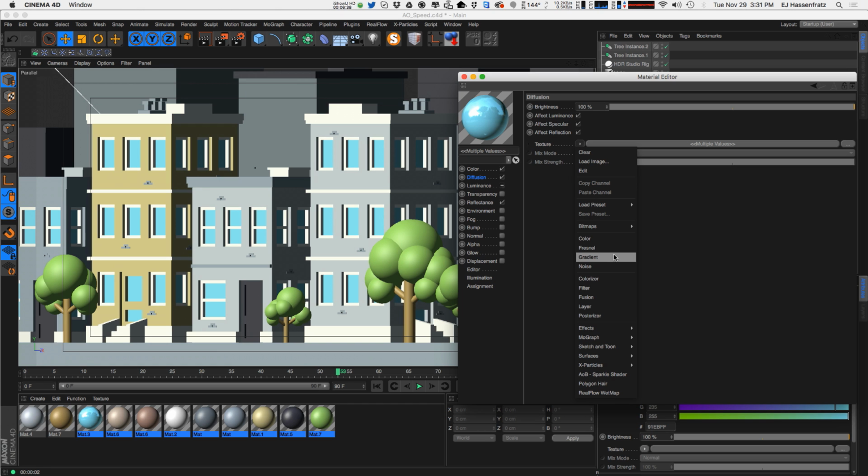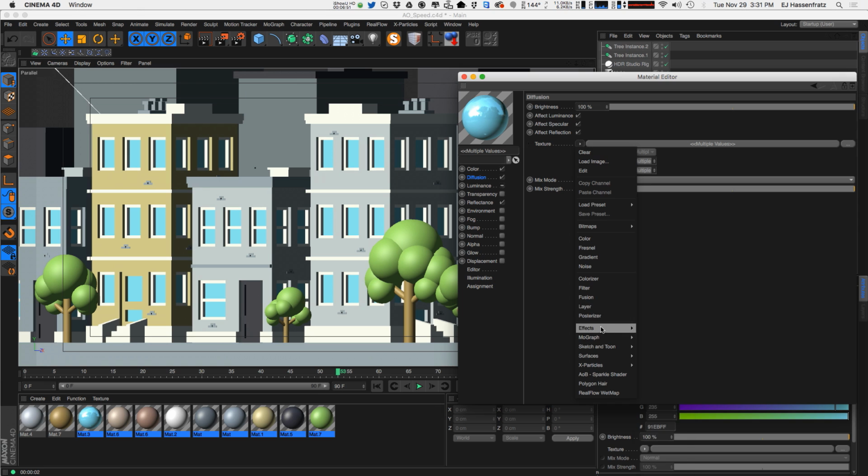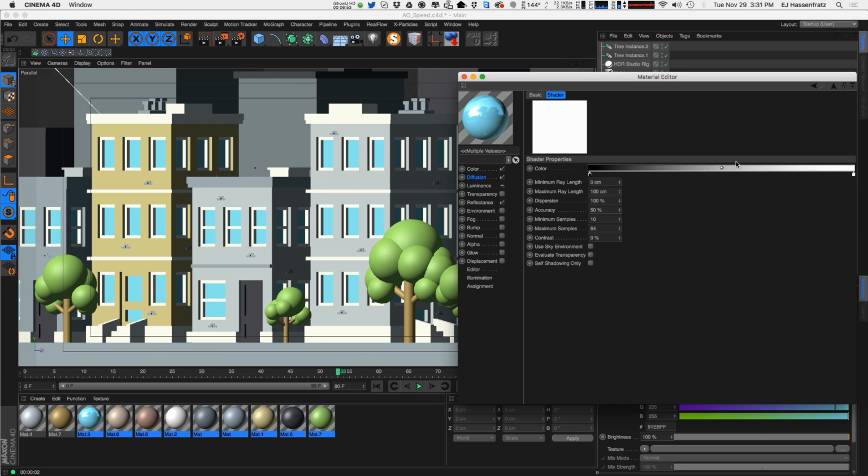Go into our effects again, and you can see this has multiple values because only one of those textures, that green texture, actually has ambient occlusion already applied. So I'm just going to apply this over again, and now we should actually have ambient occlusion that we can click into and then adjust. So we can go in here and say, let's do 50 again. It's going to update all of the textures, and we can render that out.